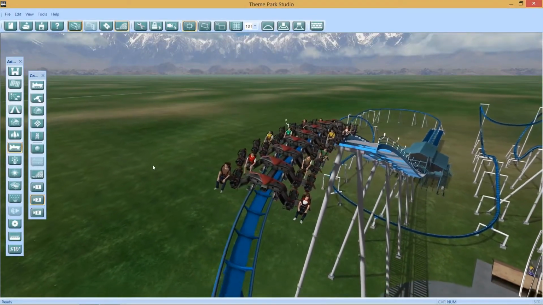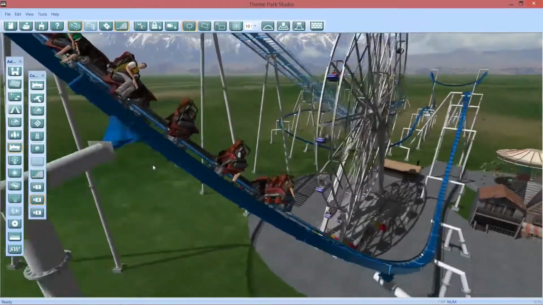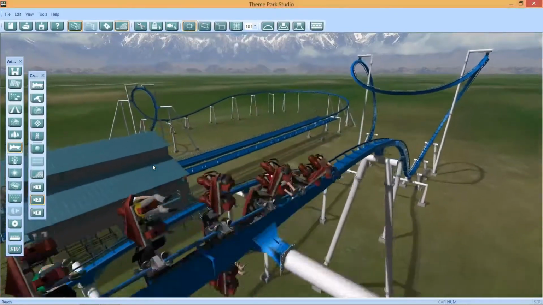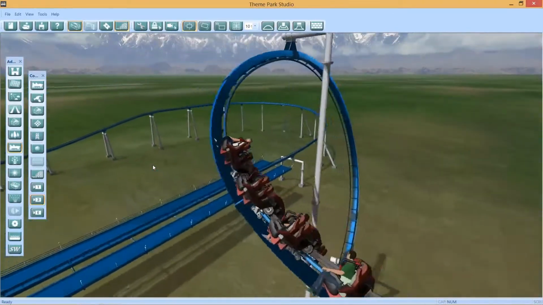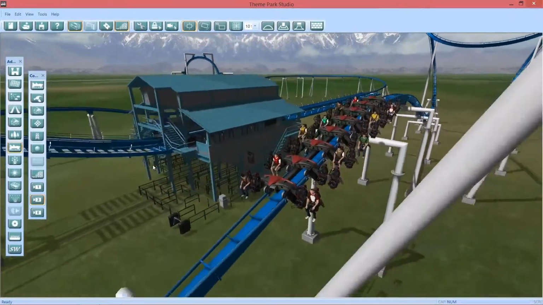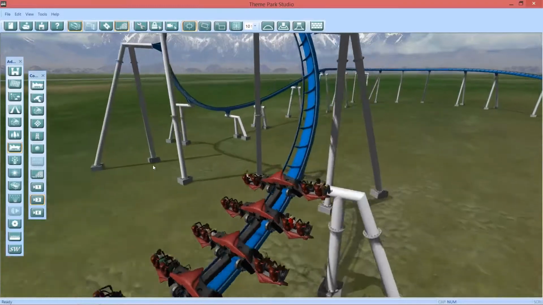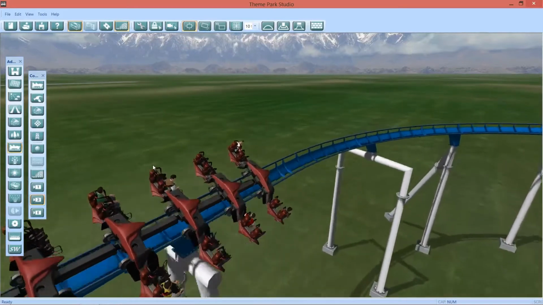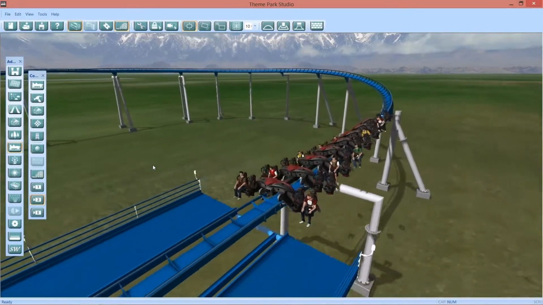Alright, so we started off with a drop turn around the Ferris wheel down towards the pathway. And we go up, do our twist. Hope that's smoother in the future. And we got a nice cobra roll. Pretty fun. Runs through that pretty well. Alright, up an airtime hill, a bank. All the way up here. And then a corkscrew. And then a hill. And then a bend to the right, into the brakes, and back into the station.